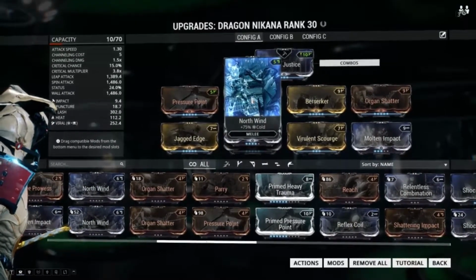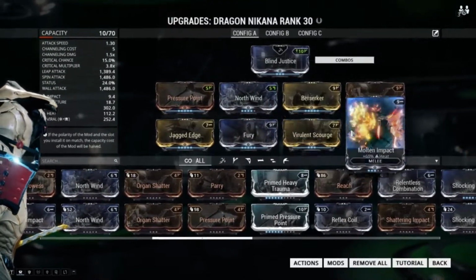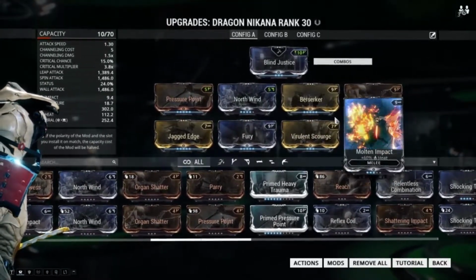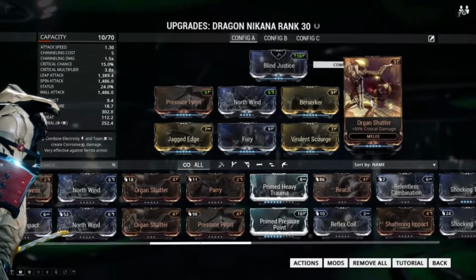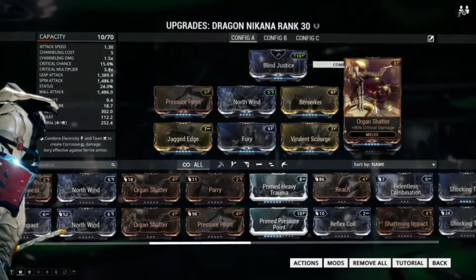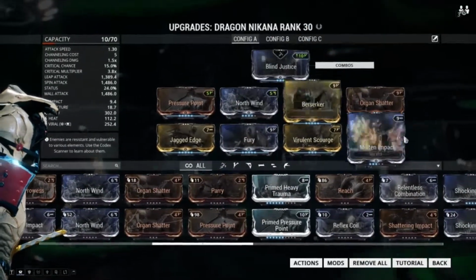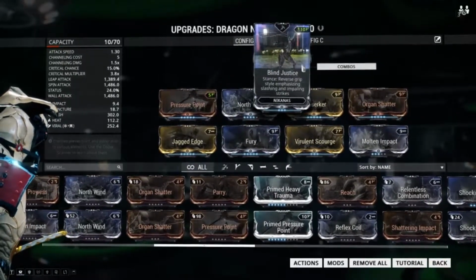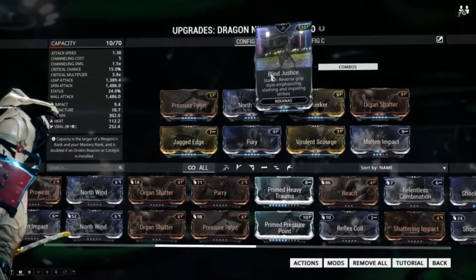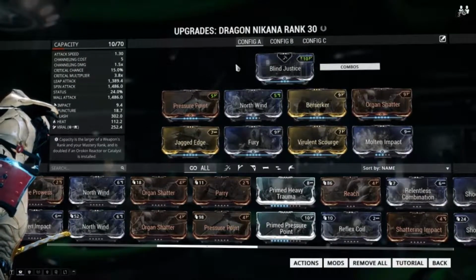And Northwind elemental damage, and then Valiant Scourge elemental, and then Molten Impact, then Berserker to make it even faster, and then Organ Shatter for a little bit of crit chance. 15% is okay, but you can add more. I'll show you guys in my next build. But I also added Blind Justice because that's the only stance mod I have.